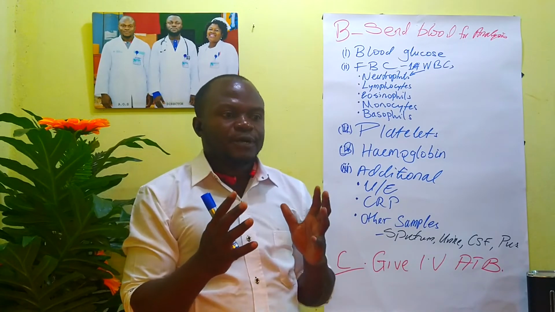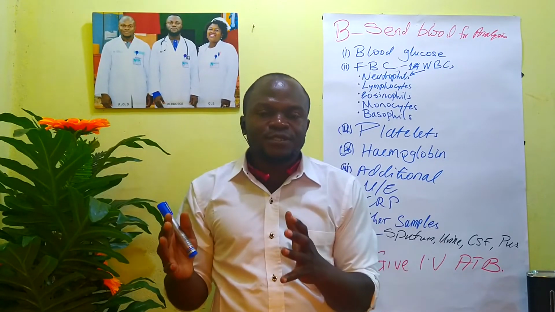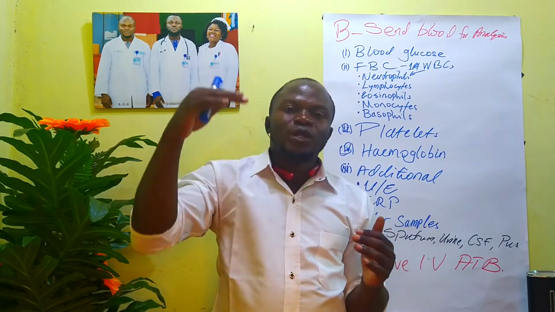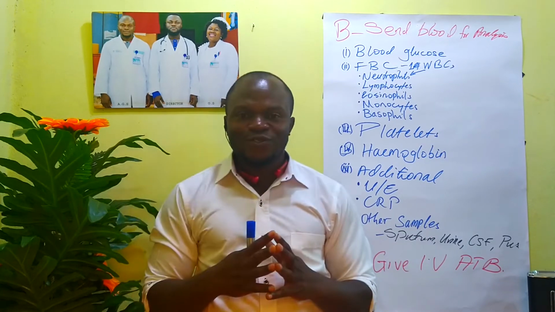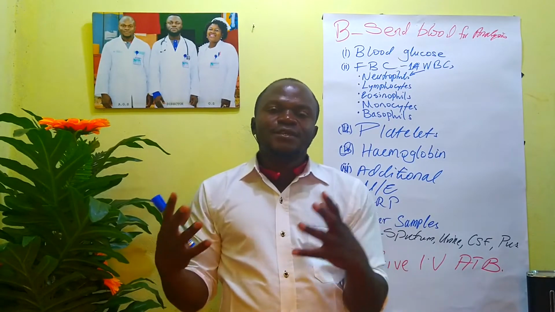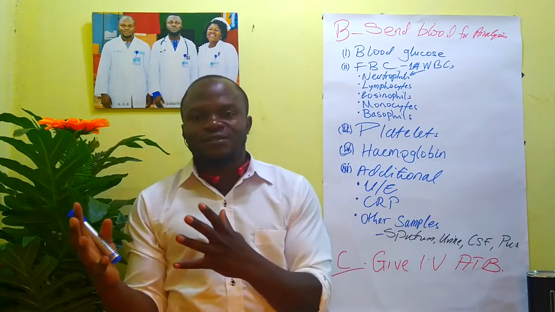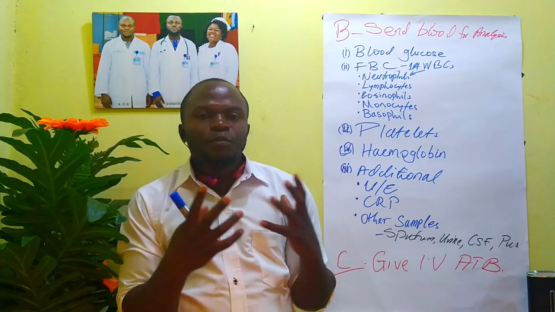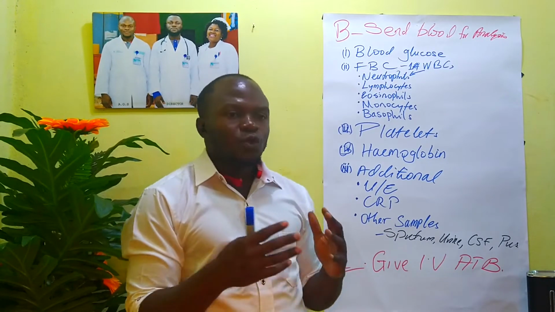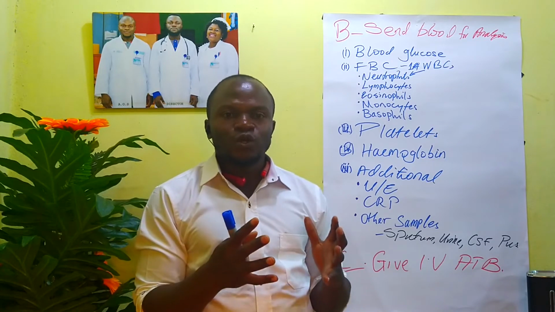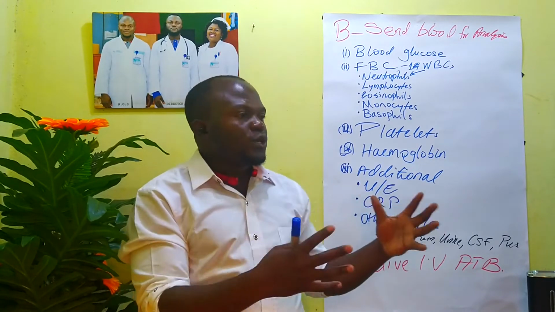Equally, remember that in the early stages of sepsis, the white cell count is going to increase, because we need more white cells to fight the infection. But with the aggressiveness of sepsis, or with patients arriving late at our health facilities, there's a possibility of a low white cell count. A low white cell count tells you that there's an increase in white cell destruction relative to what is being produced.